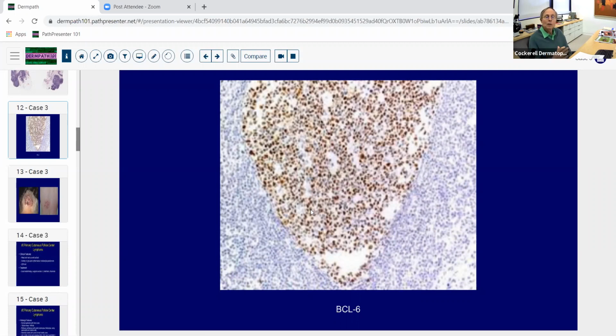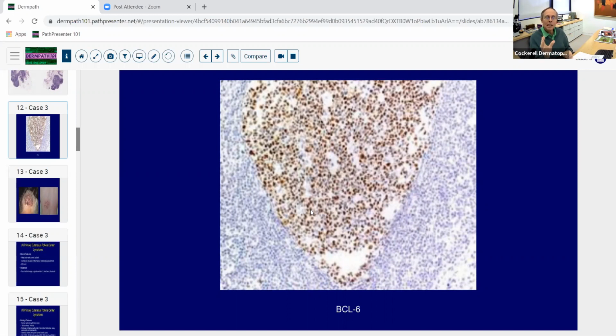BCL2 will be positive in this also, but BCL2 will highlight T cells. And even though this is a B cell lymphoma, it's going to have a lot of T cells in it also. What I was taught is that these things are B cell or T cell, and if they don't have all T cells and they don't have all B cells, they can't be a lymphoma. Well, that's not true. At least today, you can have a lot of T cells. We used to call these things in the old days T cell rich B cell lymphomas, but now we know that all the B cell lymphomas have T cells in them also. So they're all T cell, at least partially rich, in addition to this.